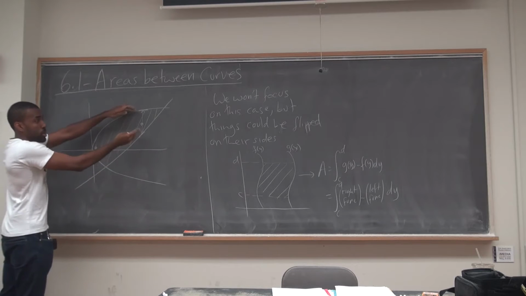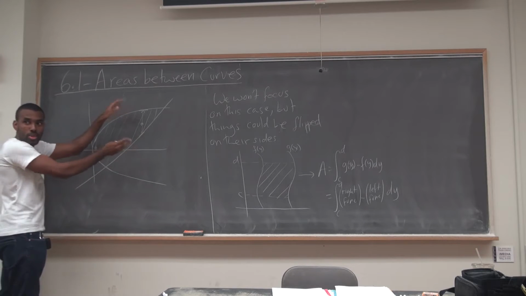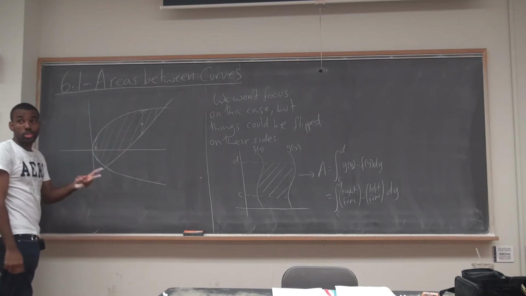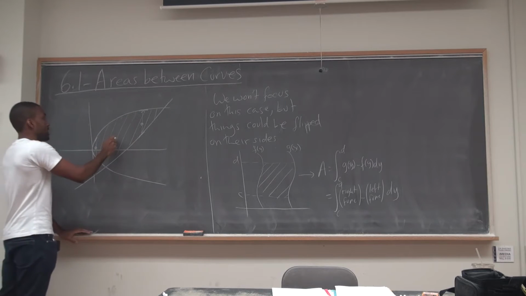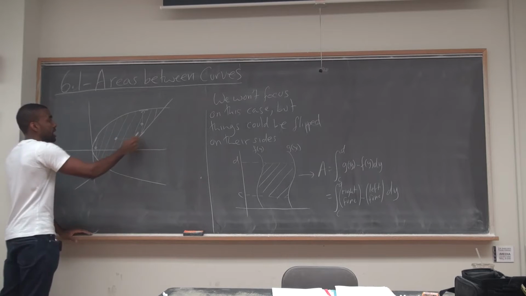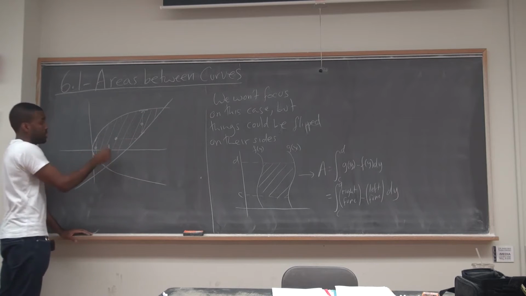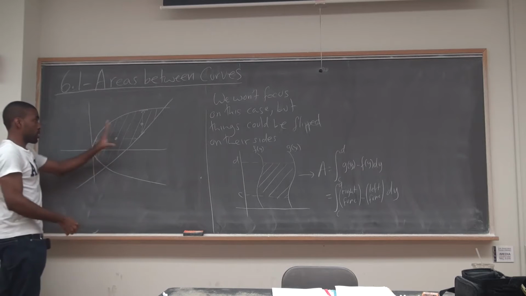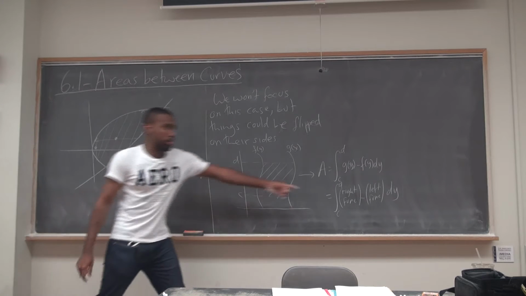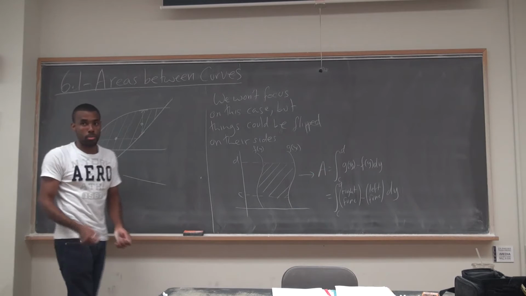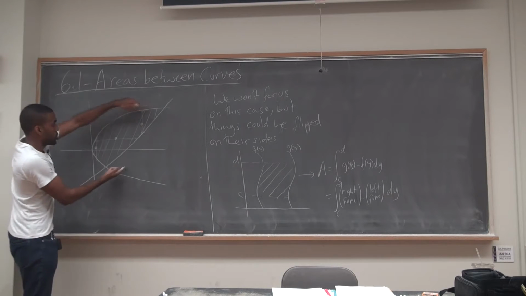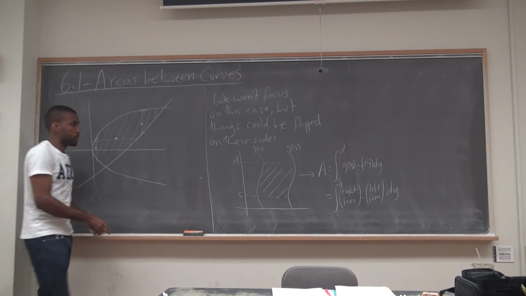Now every time you do a top and a bottom, you need a whole new integral to deal with that top and the bottom, right? So if you're doing the top and the bottom idea here, you need 2 integrals. However, if you're doing right and left, no matter where you are, on the right side, it's always going to be the line, while on the left side, it's always going to be the parabola, right? So for an area like this, I would use the right minus left instead of the top minus bottom. I'd write things as functions of y and do dy, and all my limits would come from the y-axis.